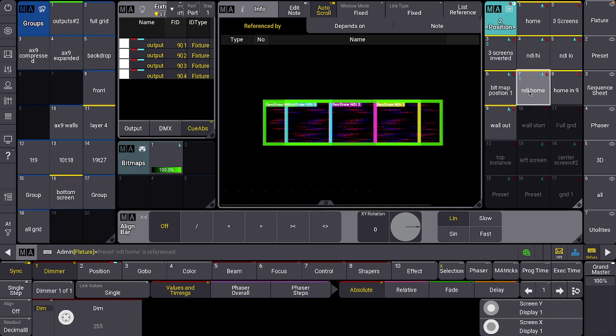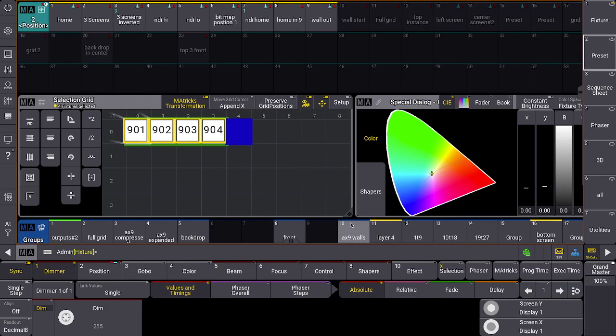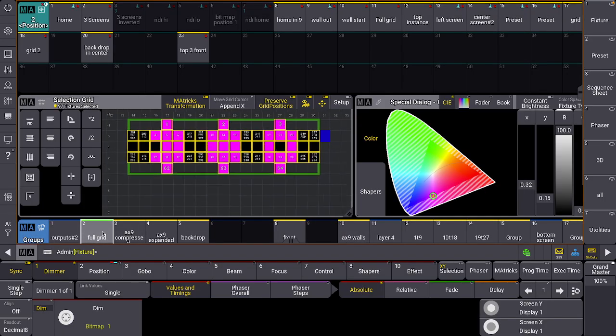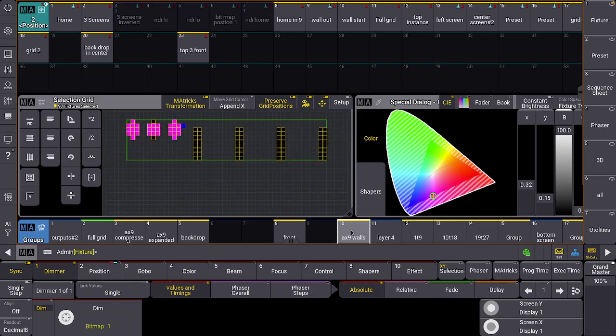NDI4 feeds this bitmap over here, and that bitmap could be driven by a number of AX9 Parcan selection grids. So let me see. This is called full grid, right? That has AX9s and instances of the media server in it. And then you have like AX9 wall, other stuff like that.